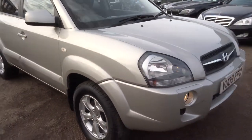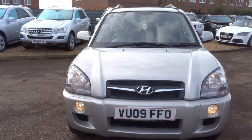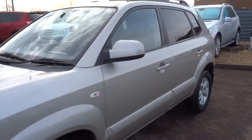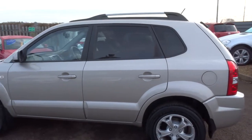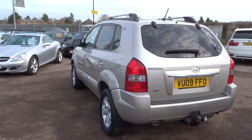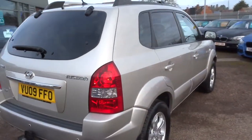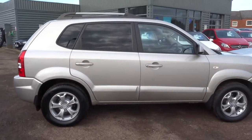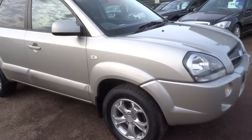So a little bit about us. When the car came in, we did a 160 point inspection. It's videoed, we take photographs, the car goes on the ramp, we take the wheels off, check the health of the brakes, the discs. Then the car comes up for sale. After sale, it goes back, we do the inspection again. At that point, if there was an MOT due, it's a third party company that does that for us. From your perspective, that's good news. It's another pair of hands to scrutinise the car.